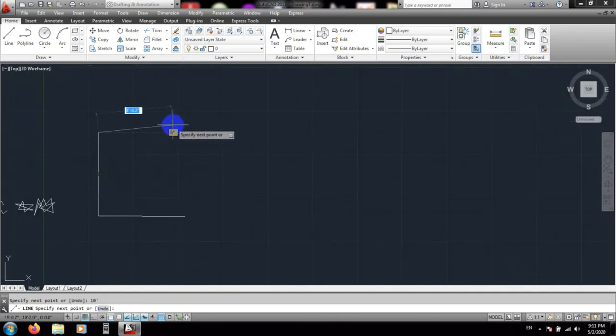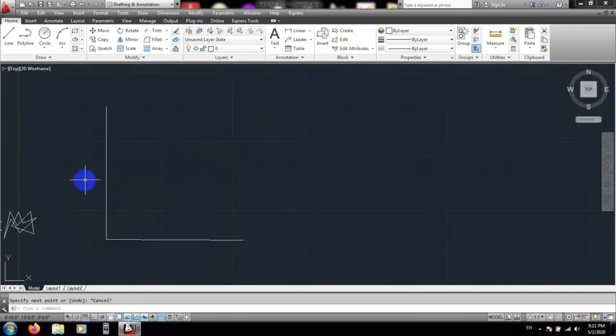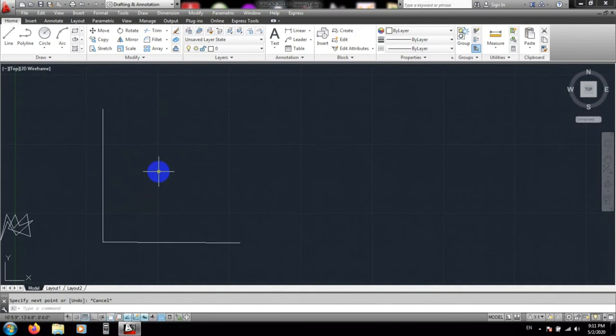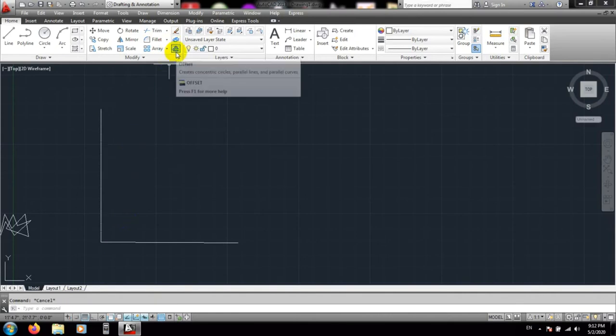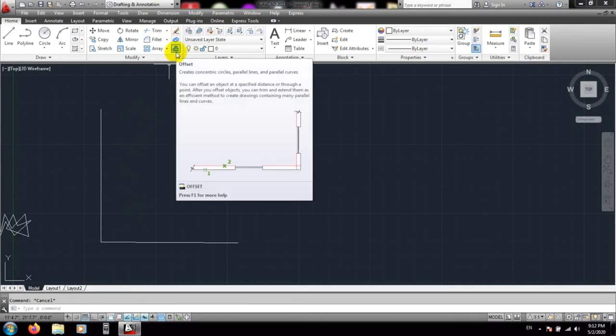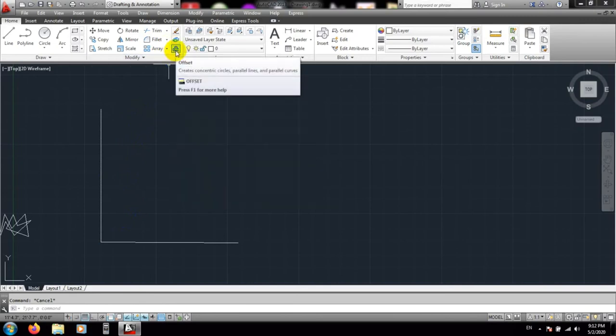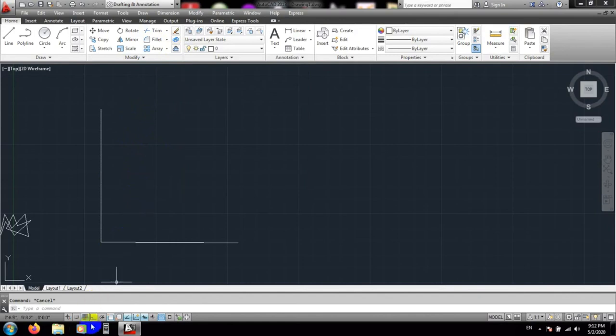Now we'll use ortho mode. So what is ortho mode? Suppose you have a line here and you need another line along a certain distance; for that you can use offset. Sorry, not ortho mode, offset. So this is the offset, and the ortho mode is here, the line-like icon in the bottom.